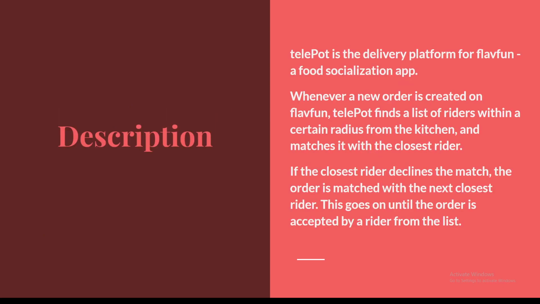The description, basically, how the app works is whenever there is an order placed on, let's say DoorDash, or let me use the name of the first app that I worked on, I call that Flavor. Whenever a customer places an order on Flavor, there will be a trigger from the back end where the kitchen where the order is placed, the riders all around that particular kitchen that are online at the moment, that are within a particular radius, let's say maybe like 5 kilometer radius, will be sorted out from the database, and the ones that are online.